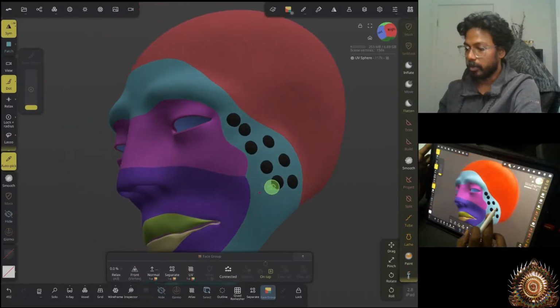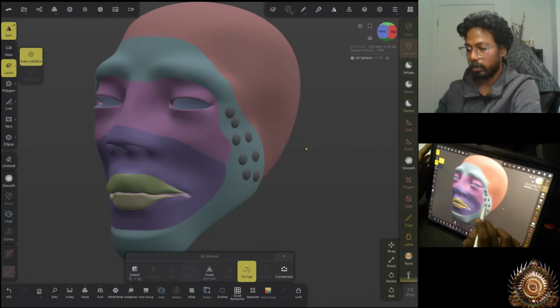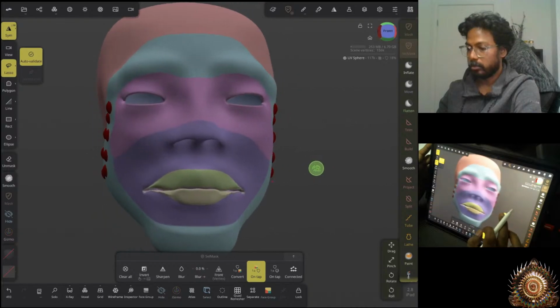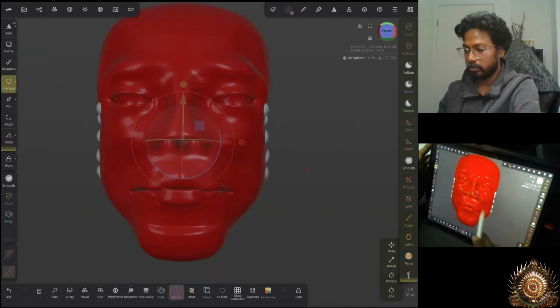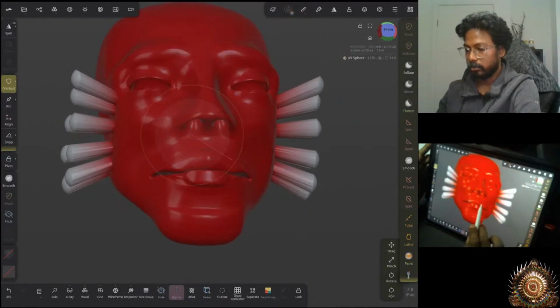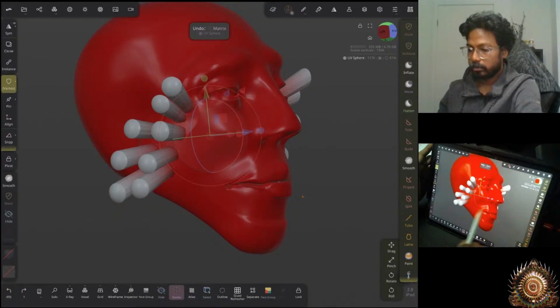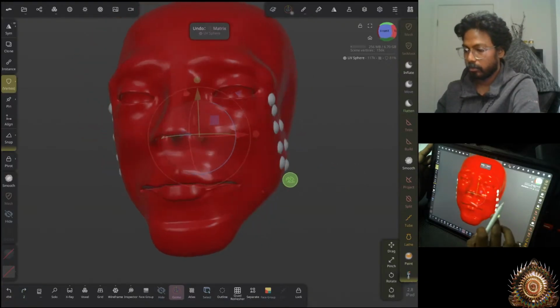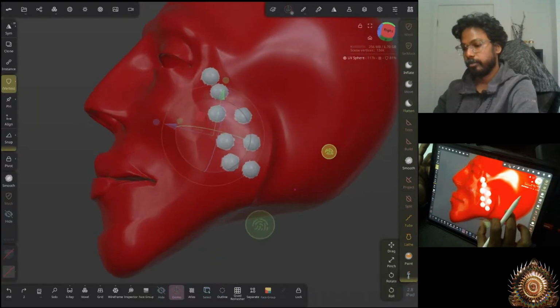If you want to play with that, just select that face group, invert it. Yeah, let's say you want to inflate it, or maybe even deflate it. Yeah, you can play around with this far more.